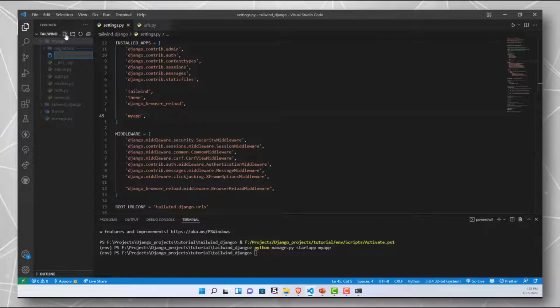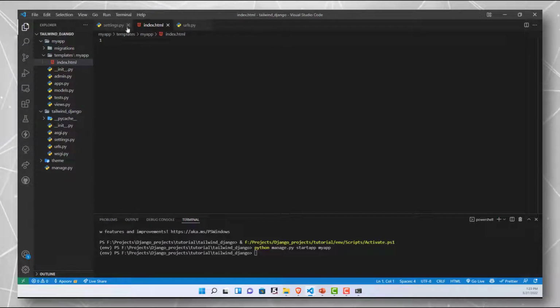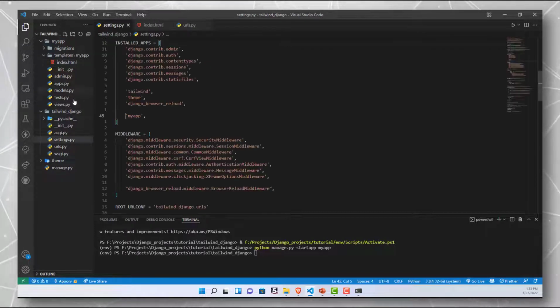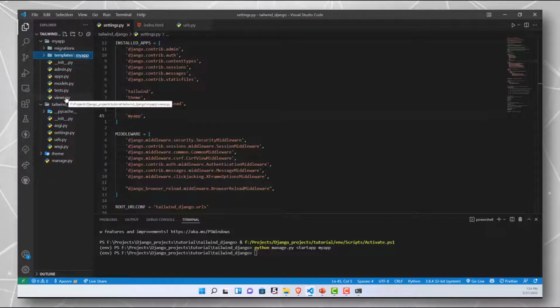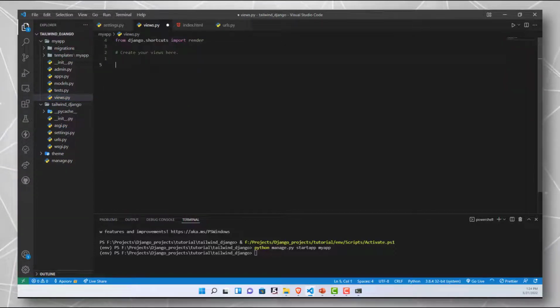So I'm going to create a new file, the index.html file, that will be inside of the templates. If you know how to create templates in Django, that is templates/myapp/index.html to create that folder structure actually. This folder structure is important for templates to be working in Django. Create the index.html file. In this file, we are going to use Tailwind.